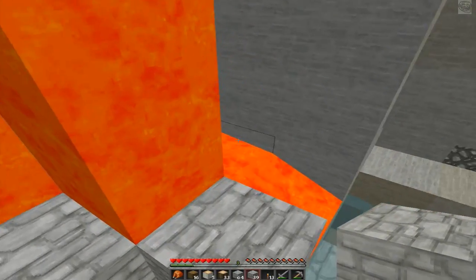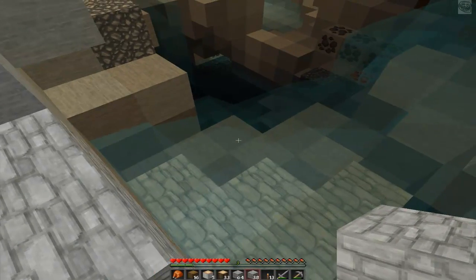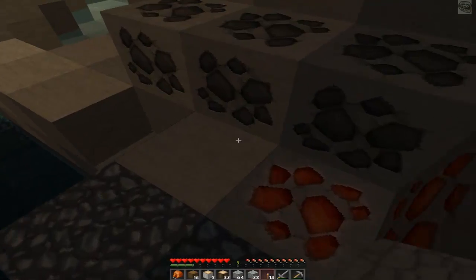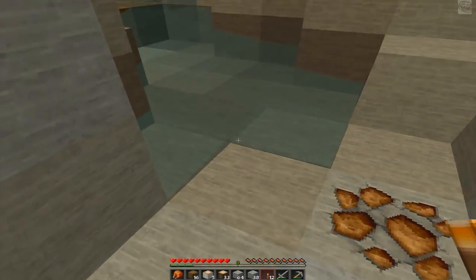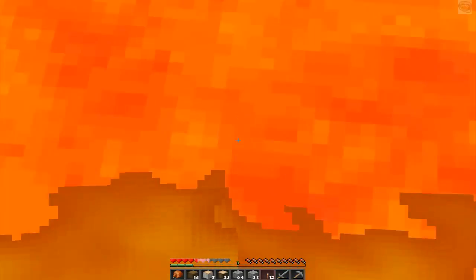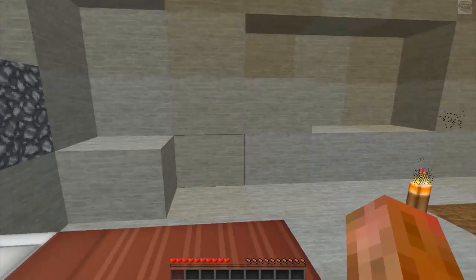Alright, okay, so we're just going to do this so it doesn't hurt me. If it does, lava right here. Is this redstone? Yeah, I think this is redstone. Lots of obsidian, we got some iron. There we go. Oh my, no. Are you serious?